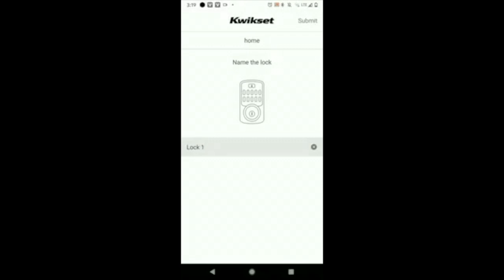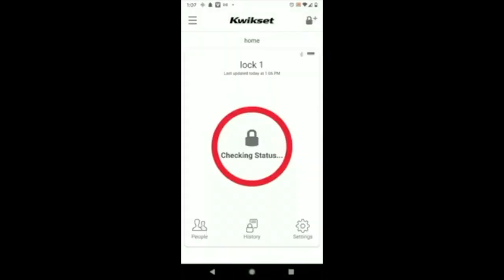Oh, and I guess I have to go to the home page now. All right, so it looks like I got the lock loaded up here. It is shown in a lock state. So what I'll do is I'll just click this unlock button to unlock it, and that'll unlock the door, sending a command. You'll see it's at 100% battery, set up with Bluetooth.